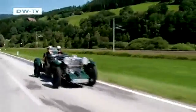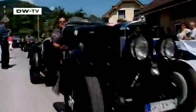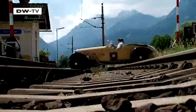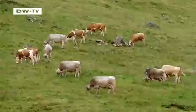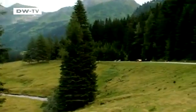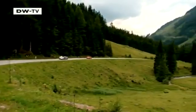Ernst Piëch says he was going so fast that they had to shift down a gear. Then they were too slow, but he's not complaining. The Ennstal Classic Prologue is 323 kilometers long. The appeal of the rally lies in its unique mix of celebrities and priceless cars that you would normally only see in a museum. Today, the drivers get to witness the Sölkpass, one of the most breathtaking in the Alps, in all its glory, clear skies and perfect temperatures.